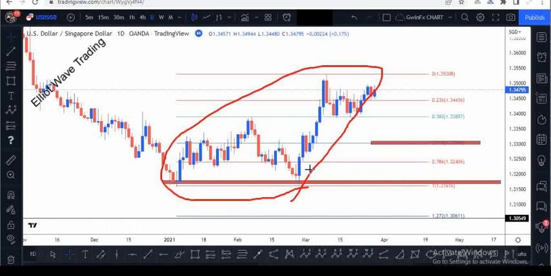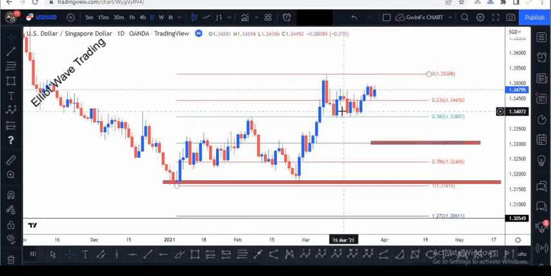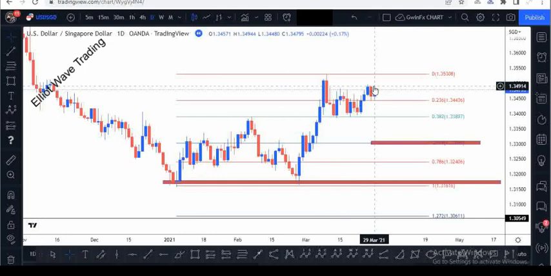Okay, so here we're going to work this out together. Looking at this one here, we have price move up to this point. So this could have been a correction of this. Okay, this is what I'm talking about here. We have a very strong impulse, so this could have been a correction of this. So when do you start taking your trades?